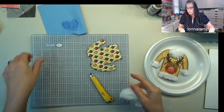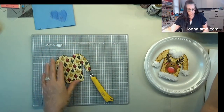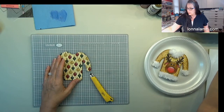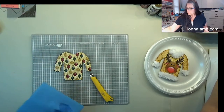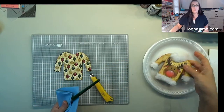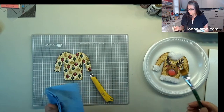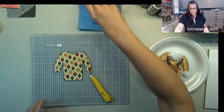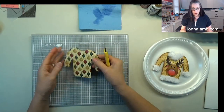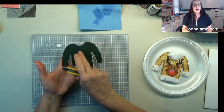Okay. All right, so this is the same paper that I put on the other one. I just found a paper that looked like it would make a nice ugly Christmas sweater. I couldn't find this paper when I went back to get paper to do my other one. So, all right, so this one I have trimmed on up to the collar.